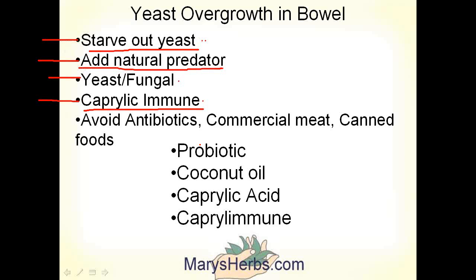So those are the things that I would take internally. I would avoid several things. One, and I don't have it on here, and I should put it on, is if you are working with your yeast and you're a woman, make sure your husband either doesn't have a yeast problem or is working on it too. Because oftentimes women get yeast infections, especially from their partner. It can be transmitted sexually.